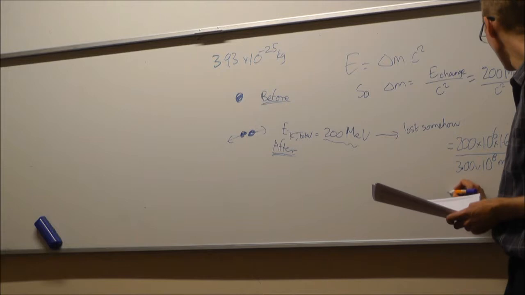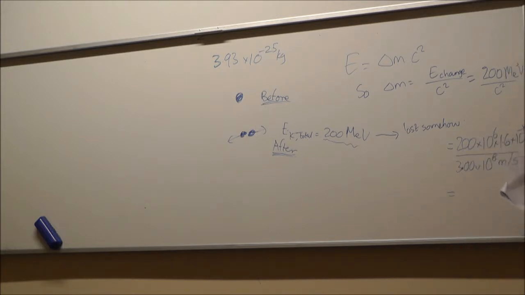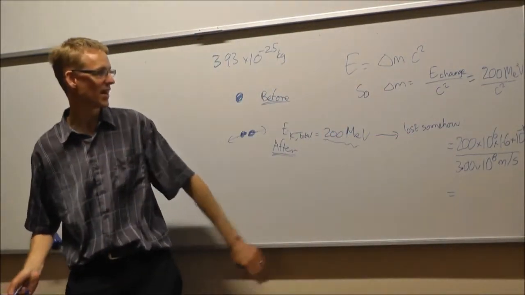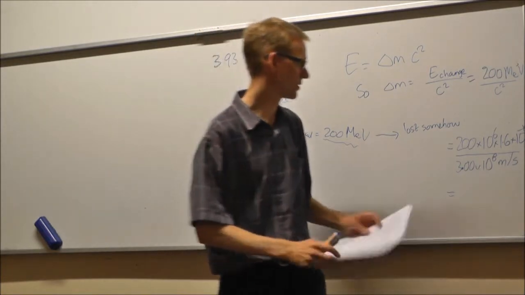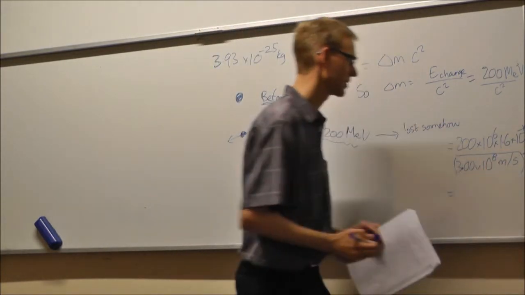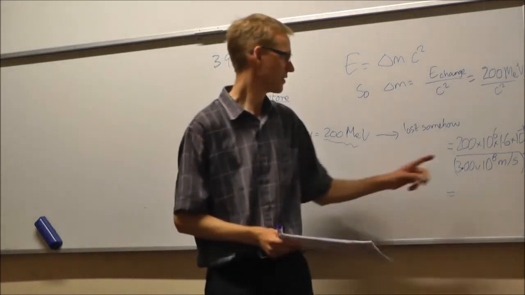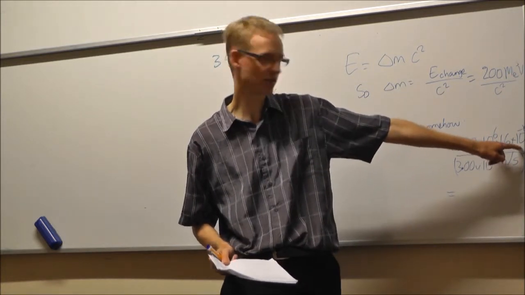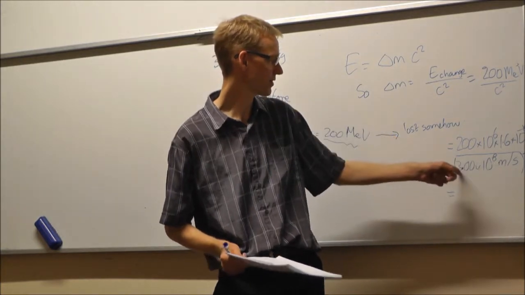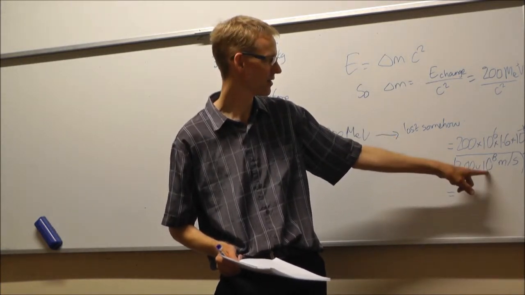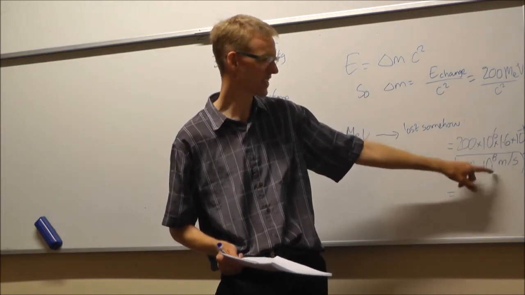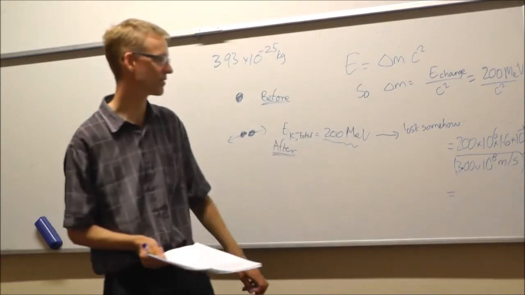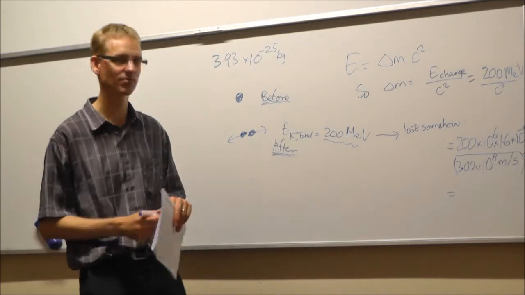But it's given, if you can't remember that. Again, my calculator is sitting somewhere where I can't get it. I should have brought that over. But we can do that calculation. Speed of light squared, I always forget that. So that's about 10 to the 8 times 10 to the minus 19, so about 10 to the minus 11 on top. Then 3 squared is about 10, so we've got about 10 to the 17 on the bottom. 10 to the minus 11 divided by 10 to the 17 is 10 to the minus 28-ish, something like that.